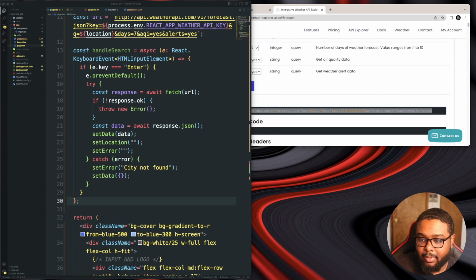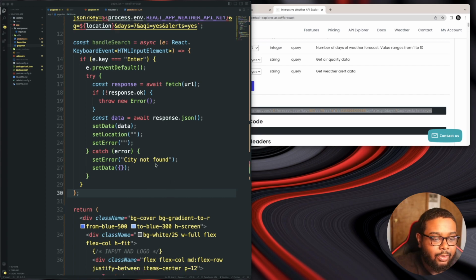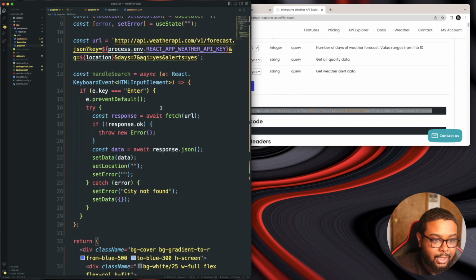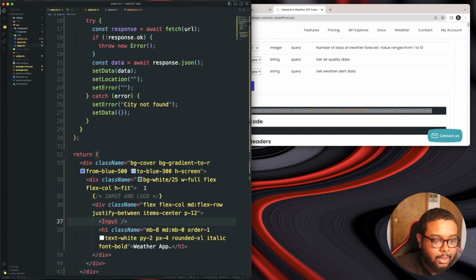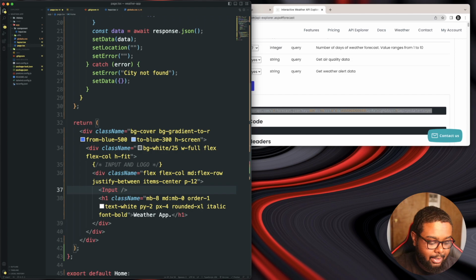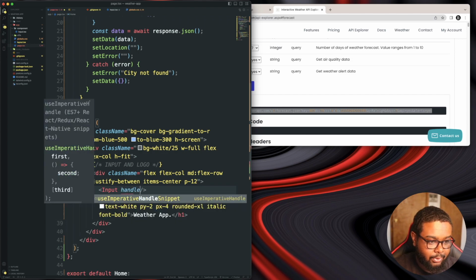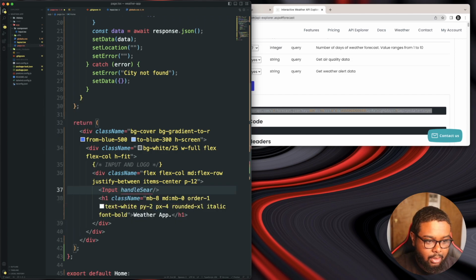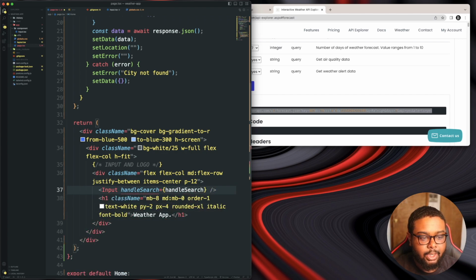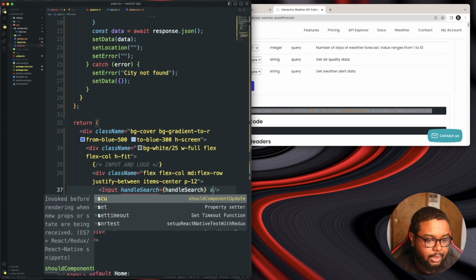So now let's go ahead and try to render out some stuff. First, let's actually test to make sure everything is working fine before we move forward. So first thing we need to do, inside our input, let's go ahead and pass down some state. So we're going to go ahead and pass down handleSearch. My phone was ringing again. Go ahead and pass down handleSearch. handleSearch equals handleSearch. And we're also going to pass down setLocation.